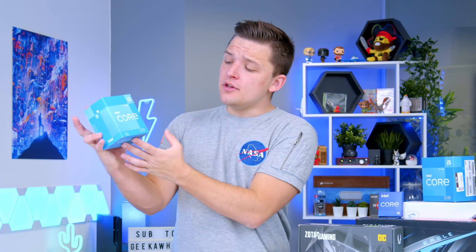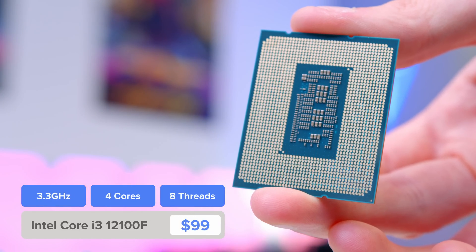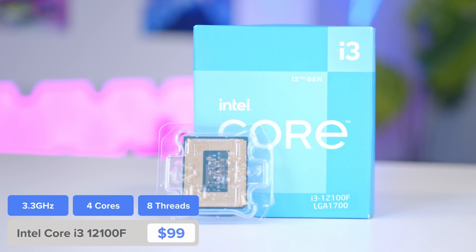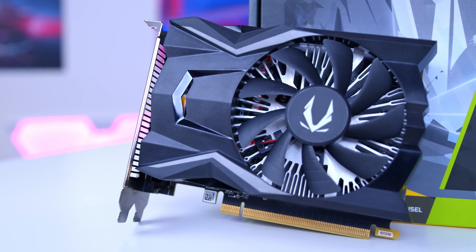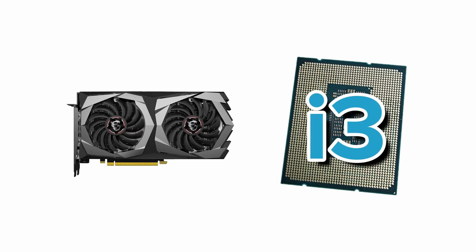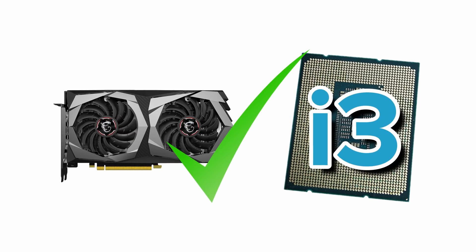On the low end, the best CPU you can pick is Intel's new Core i3-12100F. It's their entry-level 12th gen i3 that doesn't have any graphics built in, saving you money — but we don't need that because we've got our dedicated GPU. With four cores and eight threads, great single-threaded performance, and numbers that knock AMD's counterparts out of the water, it pairs up very well with a GTX 1650 Super or an RTX 3050.